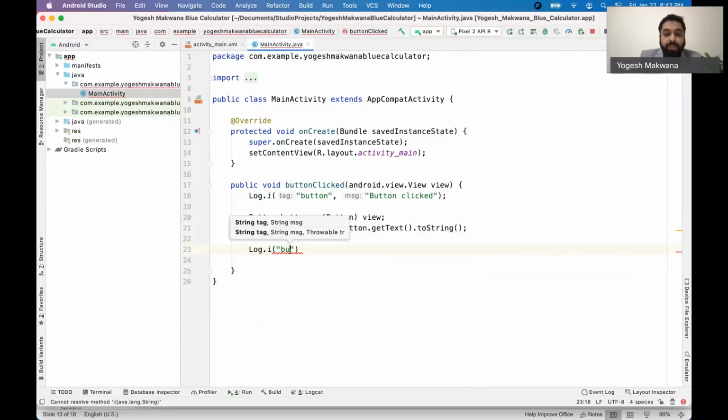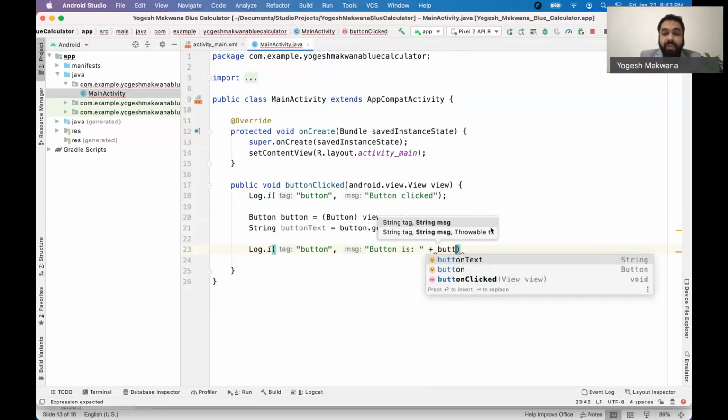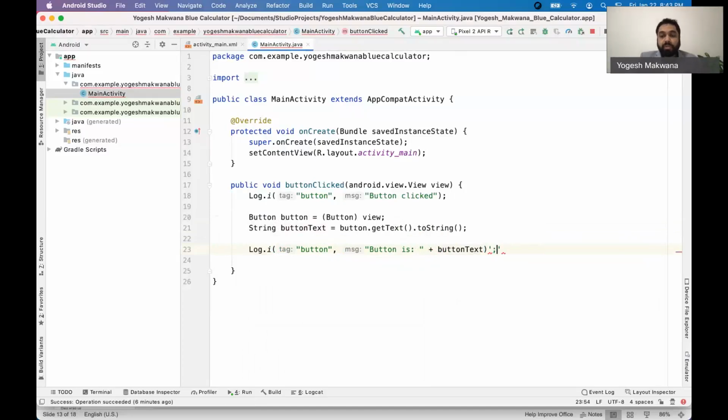Again, you can now check using a log message. We'll use the same tag and we'll print the text of the button that was just pressed. So we know how far along we have come. And step by step, this is how right now you're learning. You can use these log messages to just make sure that every step of the way it is going all right.